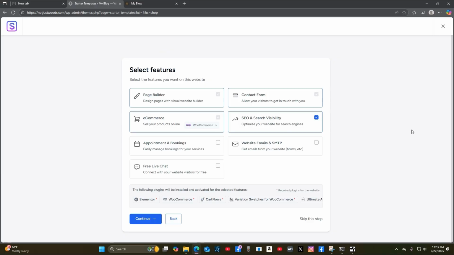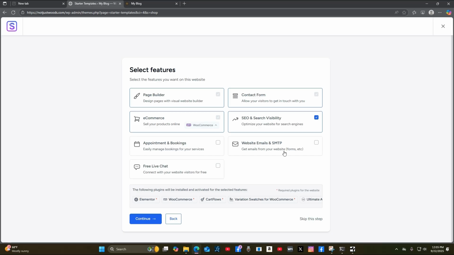Okay, and select the features that we want for our website. So we do want WooCommerce, page builder, yep, contact form, yes. This SEO, it's going to put this search optimization back in, which is fine. If you need the appointment bookings, I'm not going to.